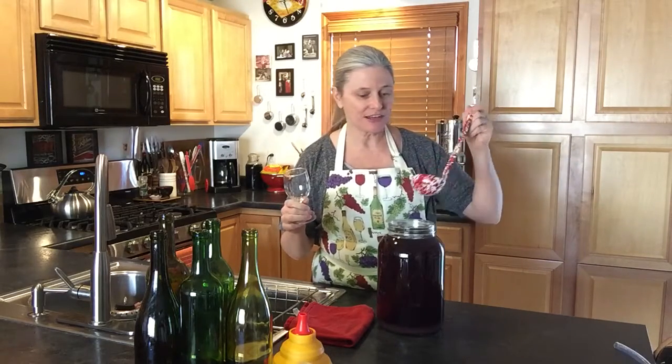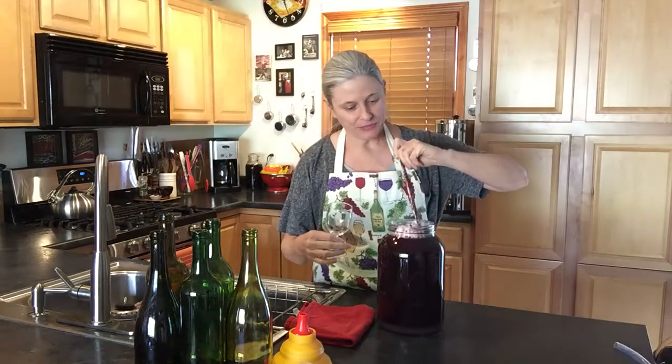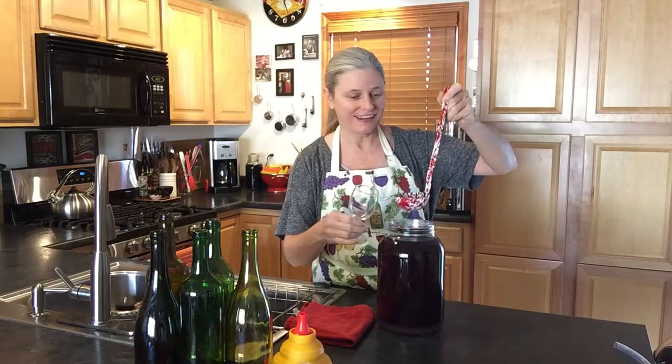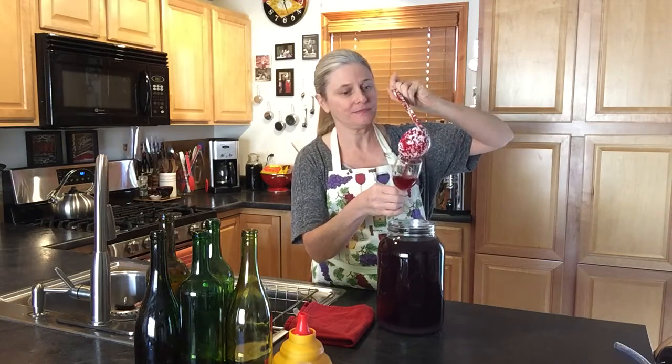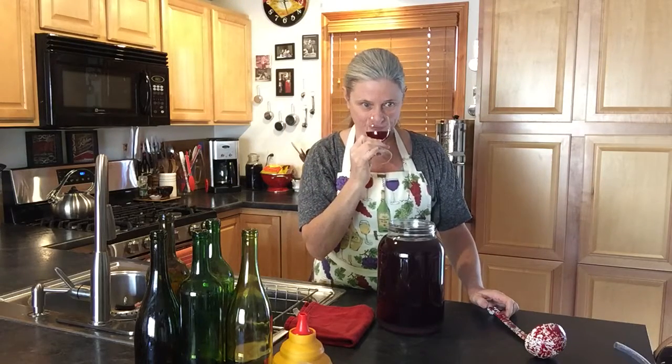We don't want to bottle anything without tasting it though. Wouldn't that be silly? So we're going to try not to disturb our nice clear wine, since all of the residue has dropped to the bottom in the last 6 weeks. But we do want to get down in here and get a decent little sample from kind of midway down into the jug. It's a beautiful color, you see. It's pretty darn clear too. I'm really happy with how clear this is. It smells like wine.